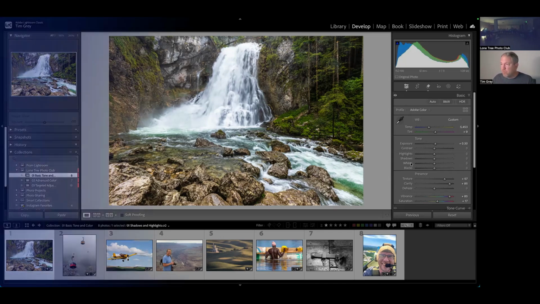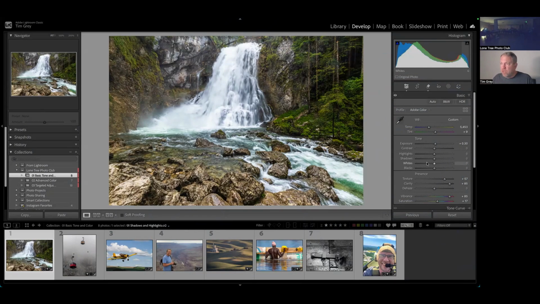And that is controlled by our whites and blacks sliders. The key to making the most of this is to hold the Alt key on Windows or the Option key on Macintosh while adjusting that slider. In a very general sense, not always, not robotically, we want the brightest pixel in the image to be at or just about white, and we want the darkest pixel to be right about black. There are countless exceptions to this, but as a very general rule, it works pretty well.